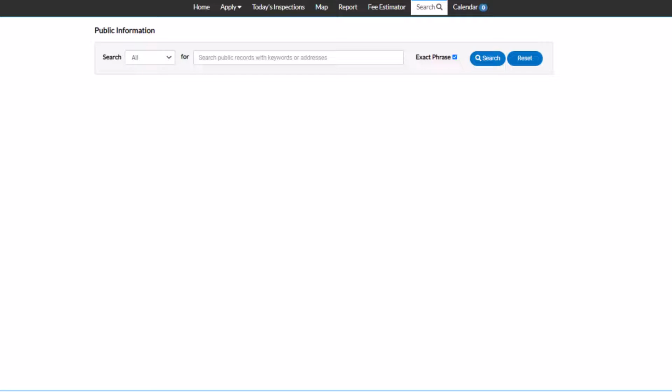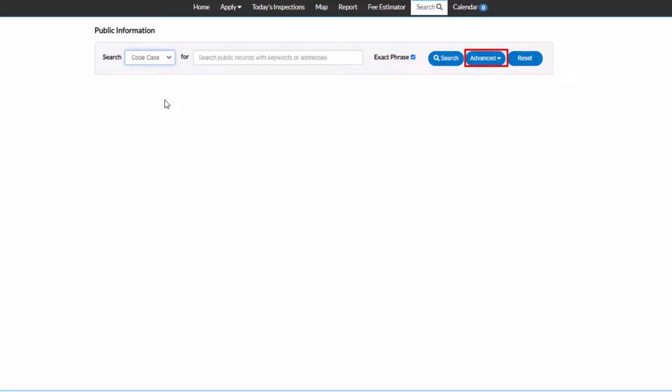To illustrate how to perform a search, let's assume that you have received communication from the city that you have a code violation. Note that all code cases have a unique identifier number. There are multiple ways that you can search for your record. The easiest way is through this code case number. From the search drop-down, we select where it says code case. Notice that once you do that, the advanced search button will also appear.